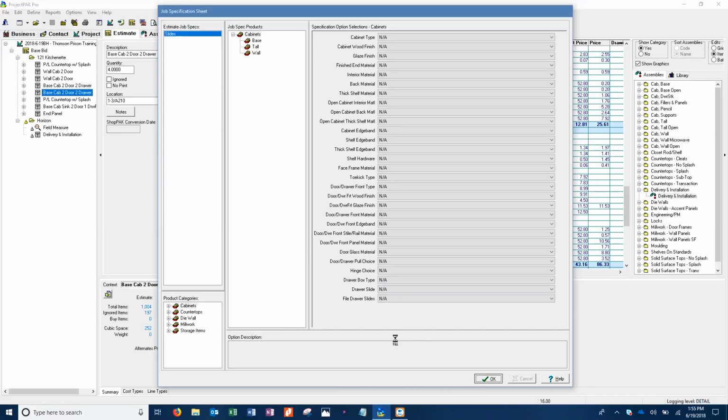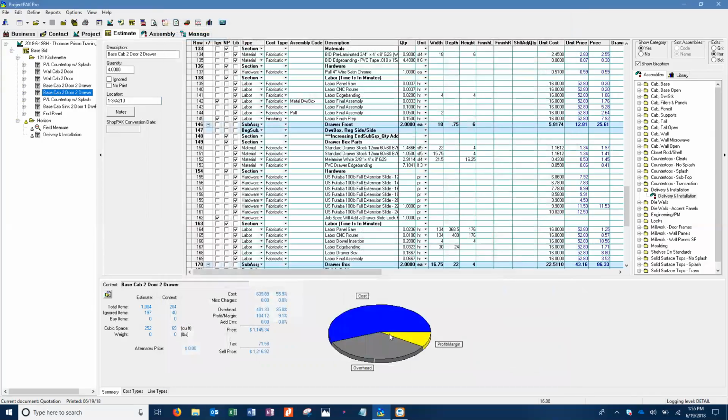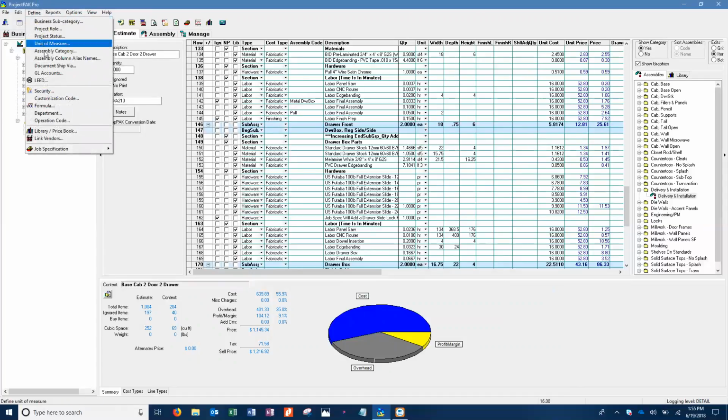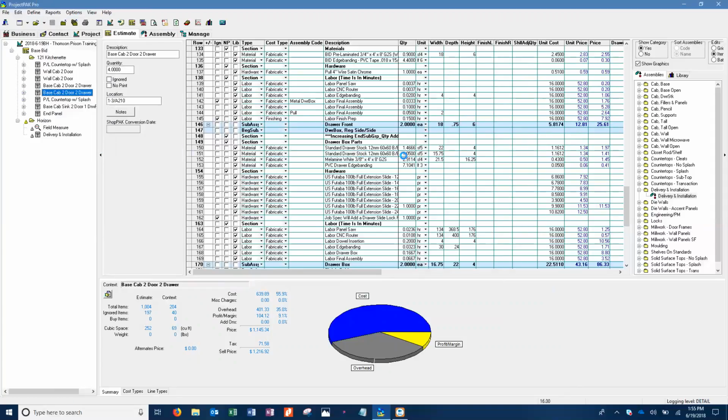Now I'm going to show you some stuff, and at first I don't really want you to change anything about it. If you guys decide you want to do these, it's super easy to do, and I'll absolutely teach you how to do it. So go up to define and come down to job specs and go to setup configuration. So this is how we design job specs and how we can remake new ones.